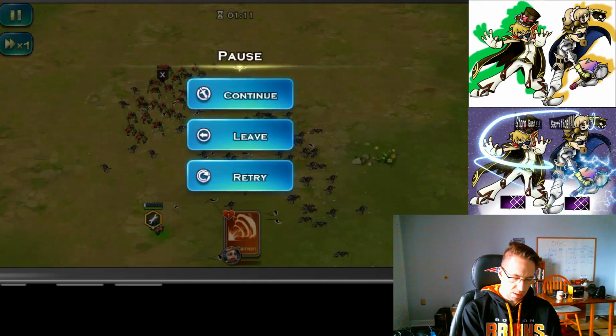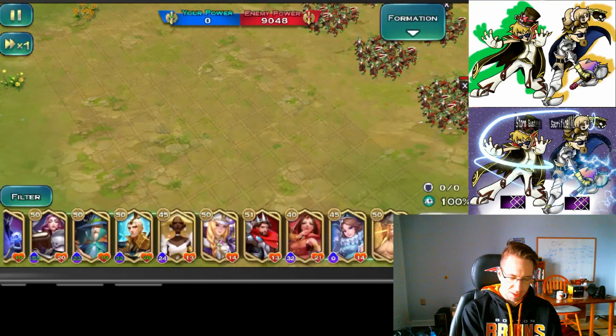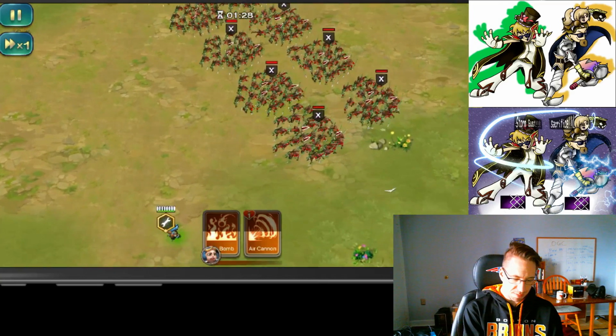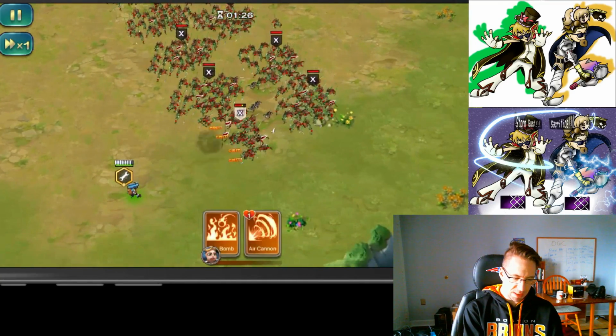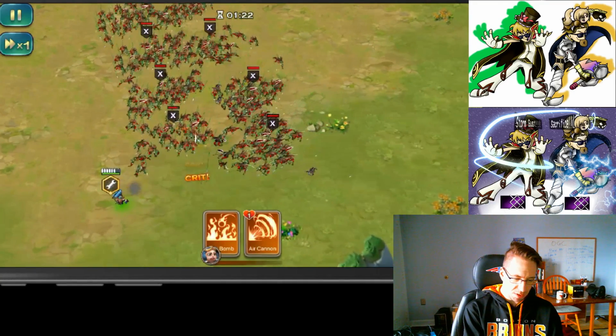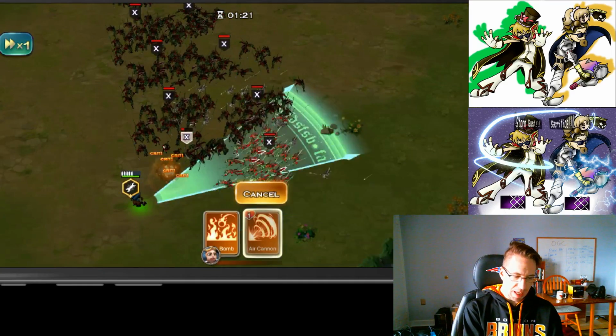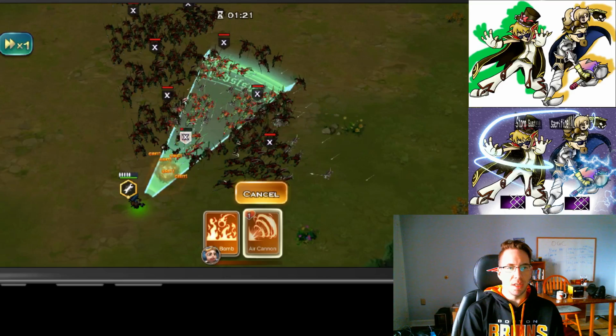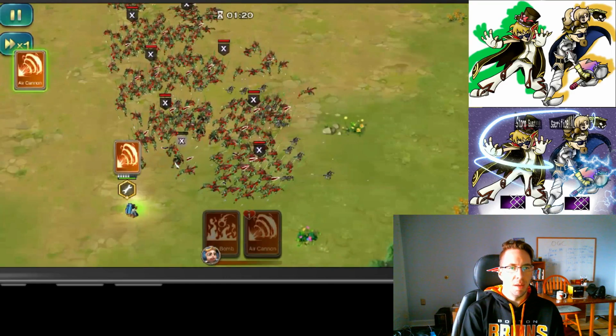And let's retry this so that we can do her air cannon. Get some nice pushback damage and a lot of stuns. So let's let them get a little bit closer and clustered up. So it does have a decent size AoE. It's not super wide, but it is long. So if you use it, bam.